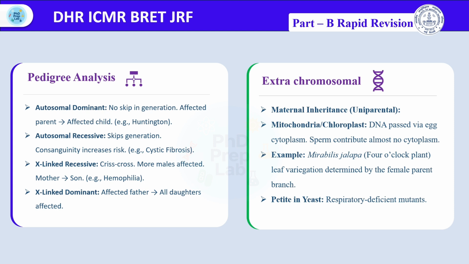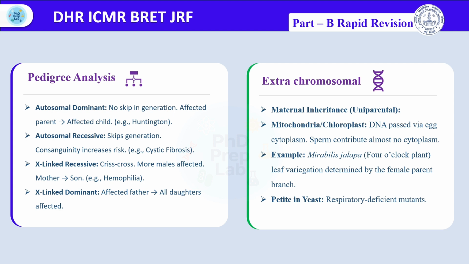Now, another very, very important point. Here you have your pedigree analysis. Definitely one question minimum you will get from pedigree analysis. So you have autosomal dominant types, autosomal recessive type, X-linked recessive and X-linked dominant. Always you have to start from the proband. Whenever the pedigree is given, you always have to start from the proband, and then go up each generation to identify what is happening, which form is it. First you'll try to identify between autosomal and X-linked, then between dominant and recessive. Then you can narrow it down.